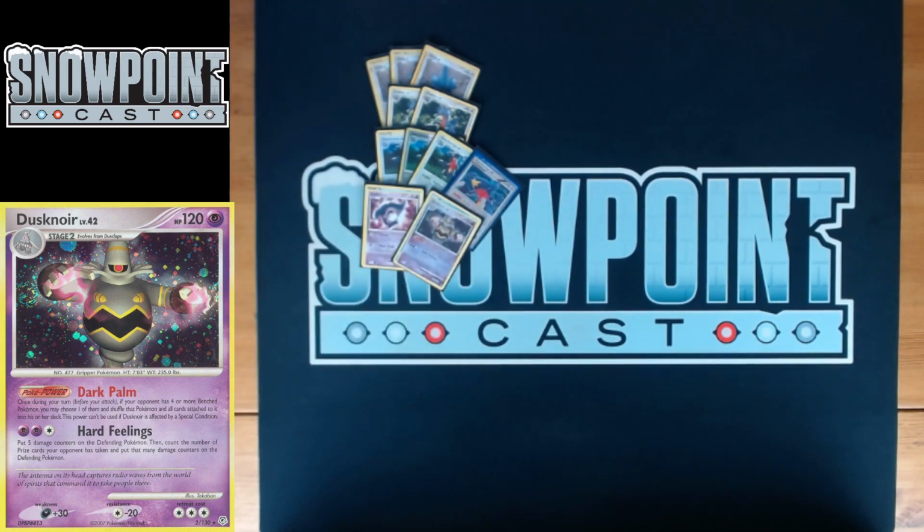So Dusknoir, 120 HP, Psychic type, really, really solid card. 3 retreat, colorless resistance, and a +30 weakness to dark. Dark Palm is the power. Once during your turn, if your opponent has 4 or more bench Pokemon, you may choose one of them and return it and all cards attached to your opponent's hand, and your opponent shuffles them into the deck. So that's great for slowing your opponent down. Not only are you taking their evolutions back, you're also taking their energy attachments back.